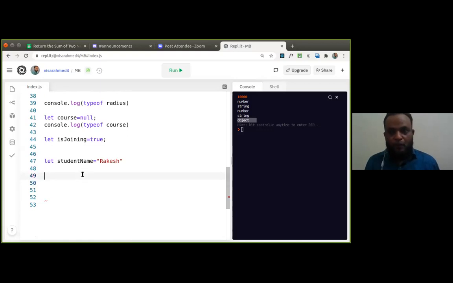Now, when we talk about object types in JavaScript, as I said to you at the beginning, everything in JavaScript is object only. Fine. I'll tell you at the end of the session how and why it is. I'll just take a simple example. Fine. Let me just have a quick example of how we can use JavaScript and do that one.